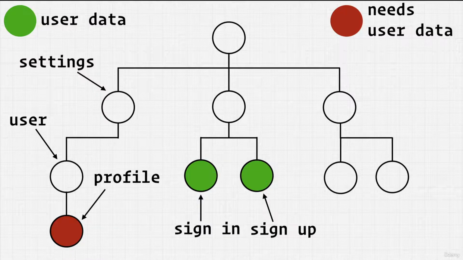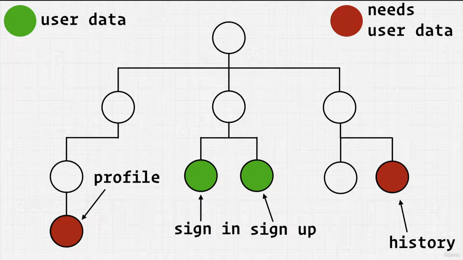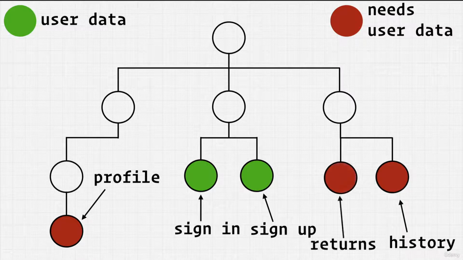Similarly, you can imagine how on the right side, maybe there's orders and returns and history. And in order for you to know which user's returns or history you have access to, you specifically also need the actual user object. What's the history of the orders for which user? Well, we only know that if we pass the user itself to our backend that gives us the order history. We can see the same thing might be true for returns.